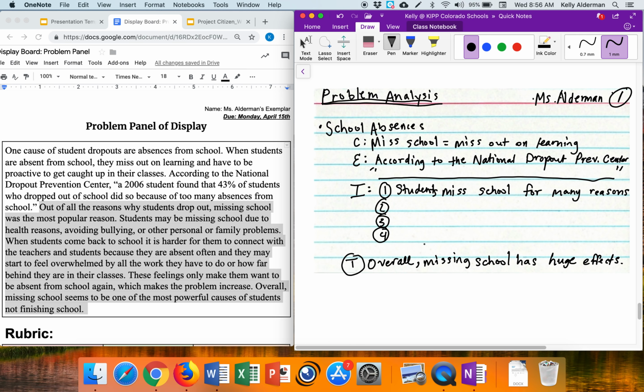So this would all be filled out, but this is kind of an example of what your note card should look like. There's not a ton of words on it. It's easy to read. It's your best handwriting, and it's only pulling out the key points to help you remember if you forget what you're talking about in front of the class.